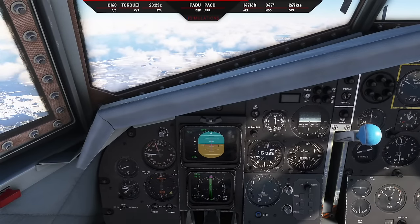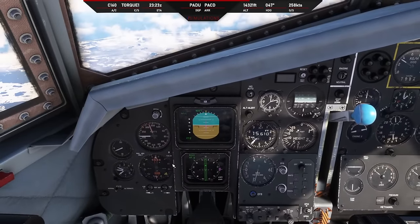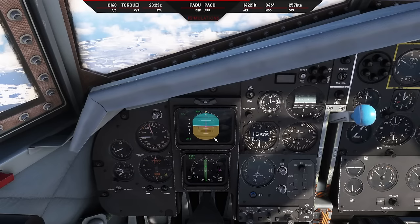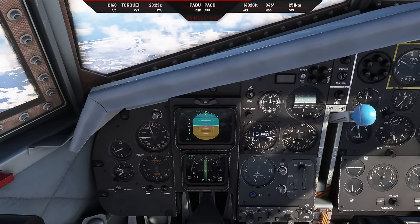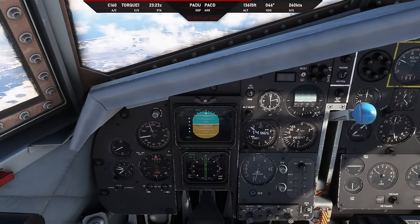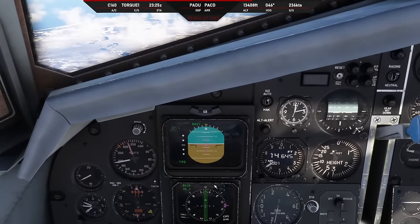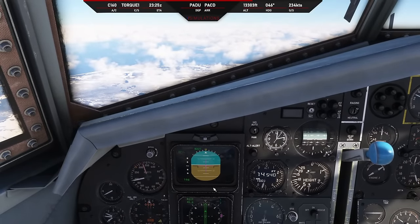All right, we are 48 miles. We need to be Johnny on the spot with our turn. So I'm going to move my heading bug to the right. We're going to be about 90 degrees right, and at 37 miles, I will start the turn. I'm going to continue to slow down a little bit, about 200 knots is what I want. If you start going above 200 knots, your turn radius is going to be larger and you'll need to give yourself more leeway. If you slow down, your turn radius is going to be smaller. It helps us turn onto that 30 DME arc. Now we might overshoot or undershoot a little bit, but we'll correct. Real world, 6 knots of wind is good. If we had some crazy winds up here, it'd be a little more challenging.